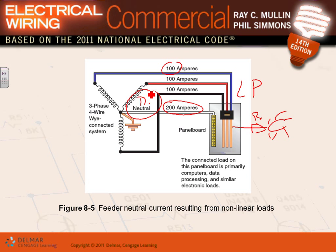When you have a data center, guys, we have a panel in the data center, and we specify a double neutral. What is a double neutral? You can see that neutral bar here. Your neutral bar here is rated for 200 amp, and your phase here is rated for 100 amp, and your neutral conductor is also rated for 200 amp versus the phase, which is rated for 100 amp.